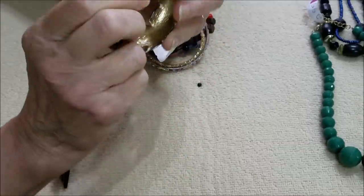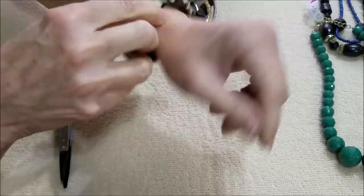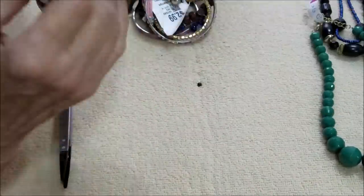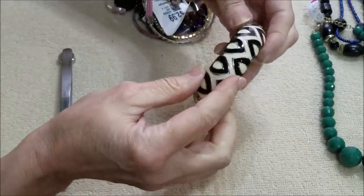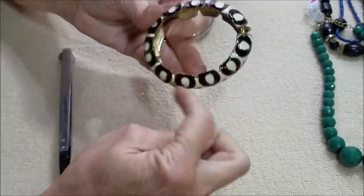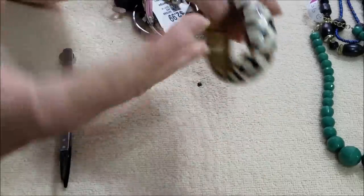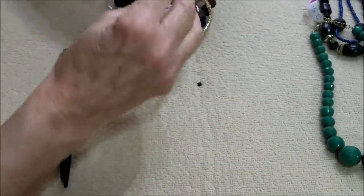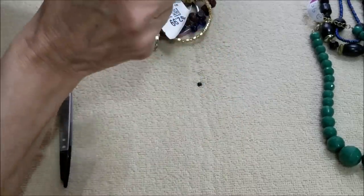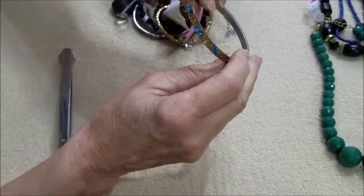This is a clamper — ouch! Not bad. Very black and cream, or like off-white. This shape has a better feel on the wrist than the round ones; the round ones always just seem like they're in the way. Another one of these — I know I've got a bunch of these. I think it was the first or second bag. One of those, and another one of the blue ones, the gold with the blues.